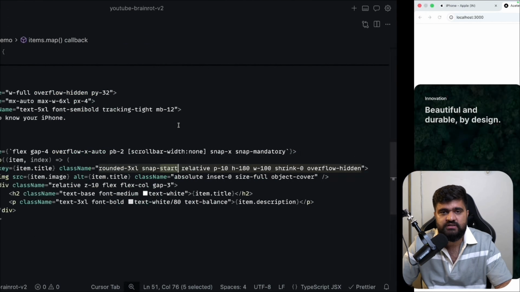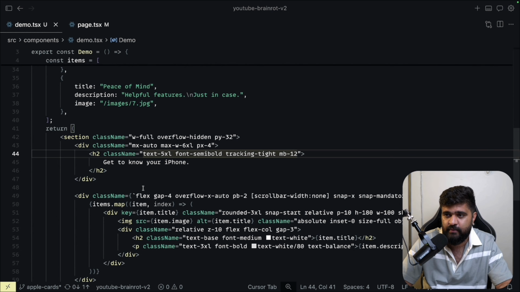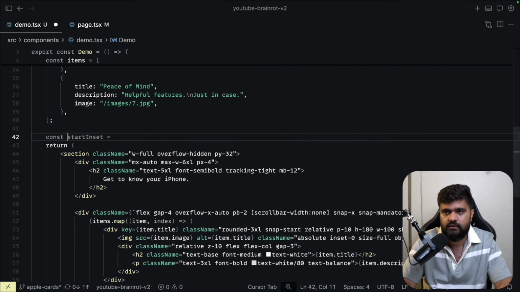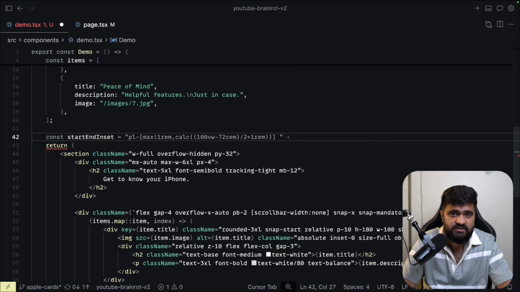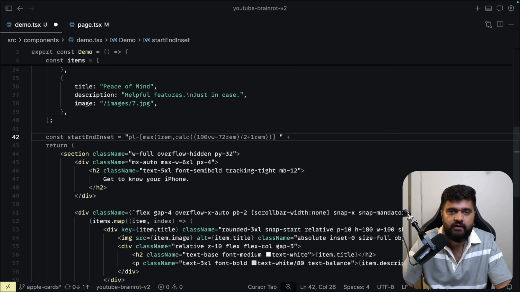Now we need to put in some paddings around this container. For that, I'll have to write a separate class. So remember, we left some space over here for you to actually add some of the classes. I'll call it end inset, which are the classes that we want to add. I'll keep it simply 2 or 3 classes that I want to work with. First, I'll write it down and then I'll explain it to you. Why are we doing it a certain way?